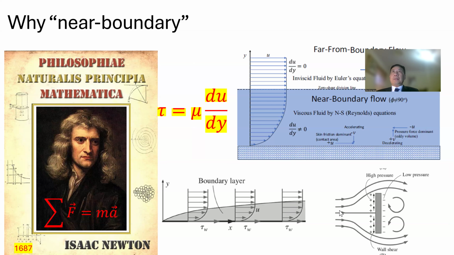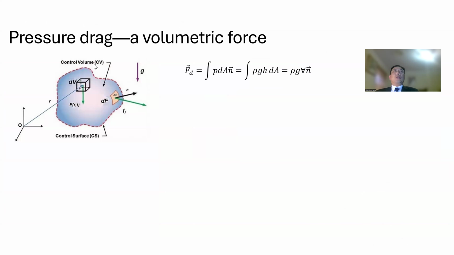That is, this book says for any control volume, CV, we have the body force, gravity, and shear stress and pressure. For the pressure, we do the integration over the surface, and we have this formula. And here P is pressure, and we can always express P with density, gravity, and some height.